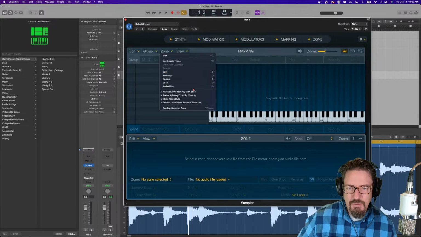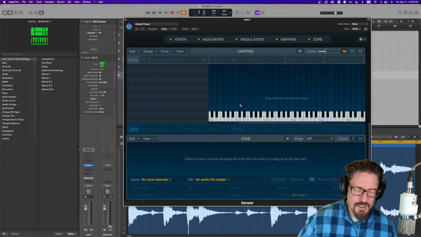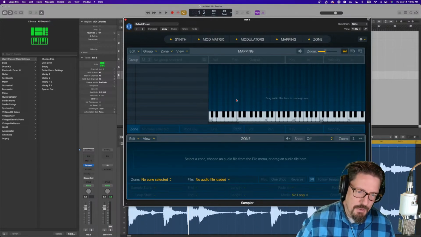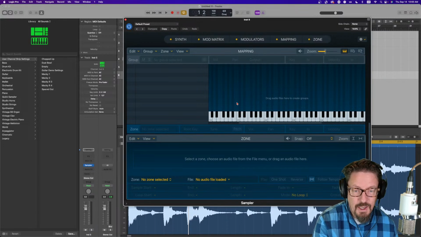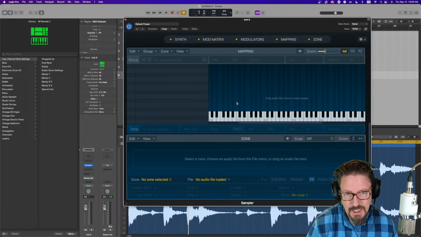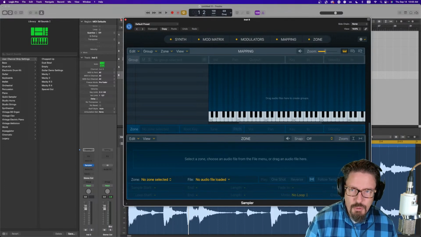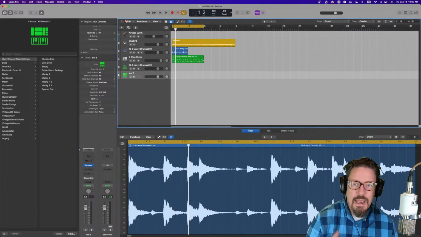All the splitting of everything, and then we can have it. So much of this process now is automated, and then it lets us tweak. In the past, with the EXS24, if we wanted to do that, it would take hours and hours and days to create a complex instrument. Now, with this set of tools, so much of it is already done for us.